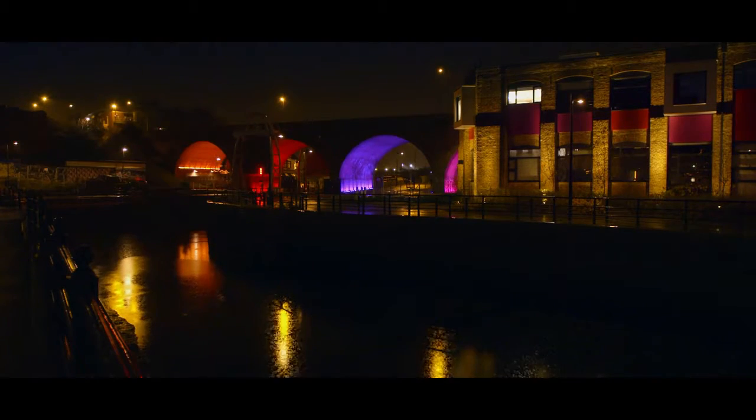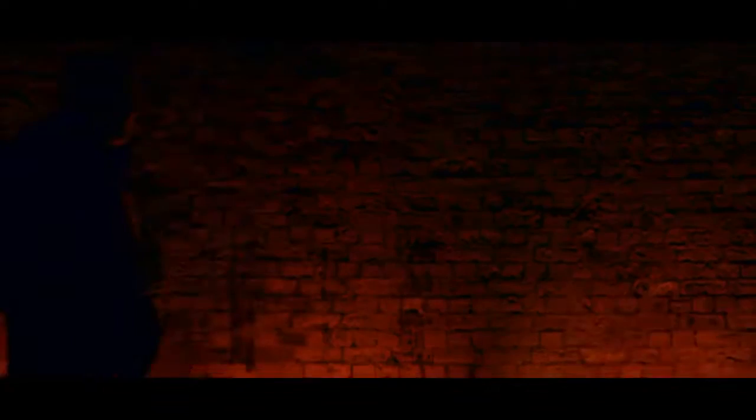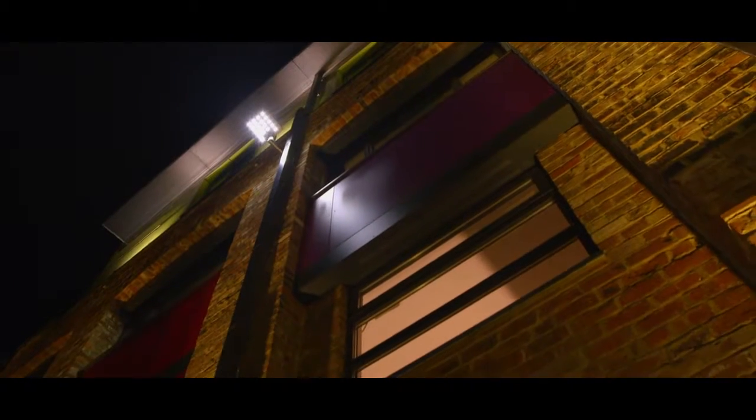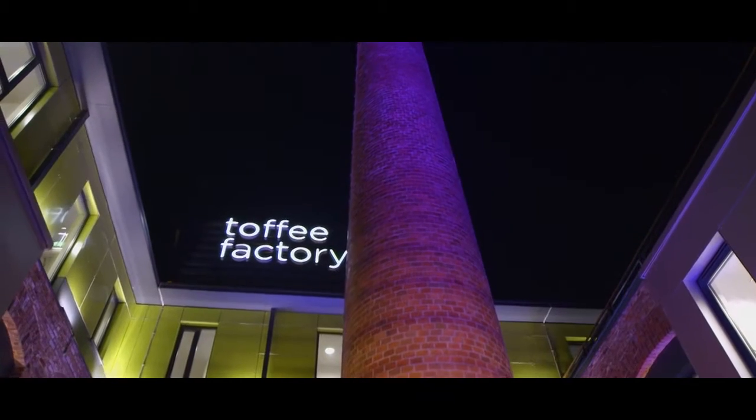There's also a pub environment on the other side of the river that has events in the evening. To aid that, we used the white of the building to contrast against the color, to really tie it down — and that's where the two things come together, with the chimney really being a bit of a beacon in Newcastle.